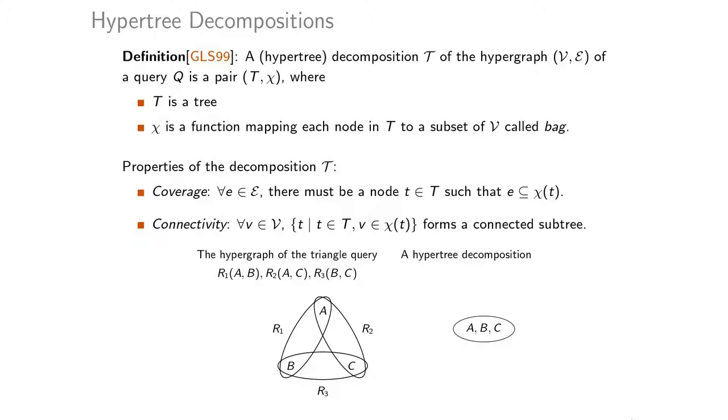It is as if you have just one node with all the variables, instead of having redundant bags which contain some of these variables, right? So in particular, this is a valid decomposition trivially because it contains all the hyperedges, right? And it is connected. There is a single node. Good. So there is an alternative, in fact equivalent, notion.